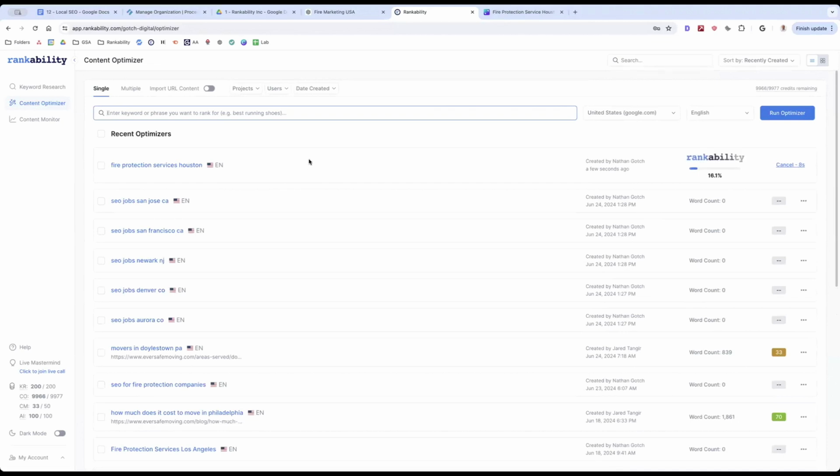And the good thing about this is that the NLP keywords we're leaving out are the least relevant. So it's not like we're taking away some of the most important keywords. We're taking away the extra fluff, for lack of a better word, at the bottom. So it just will mean less work to get a higher rankability score, which is really the whole point of this. So it's just a little refinement, but it's an important one that we've made. So yeah, when Nathan runs this, you'll see the difference.